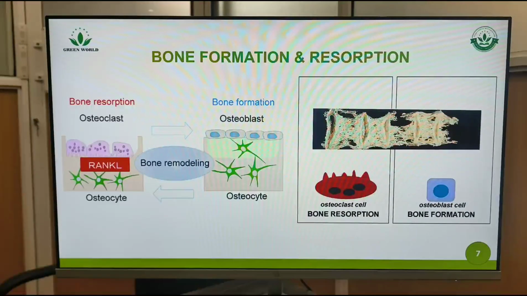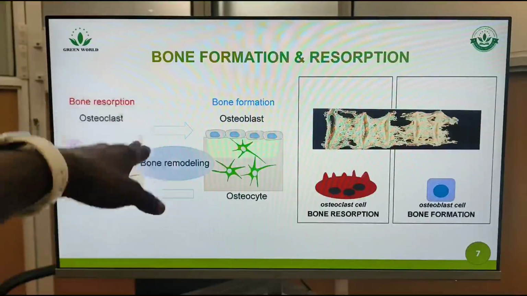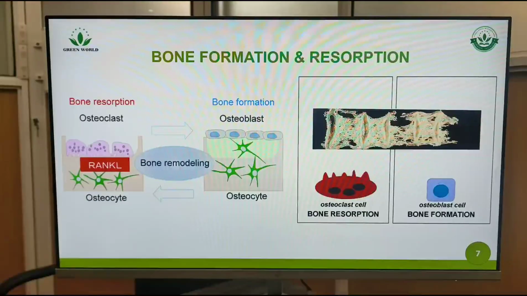This sounds strange, but it is true that up to 10% of all bone mass is undergoing remodeling at any point in time. There are two types of cells responsible for the process, and they do opposite things. We have the osteoclast, which does bone resorption. Osteoclast cells dissolve and reabsorb the bone. So they are the demolishers of the building. Their main purpose is to assist in demolishing the building, that's the bone.